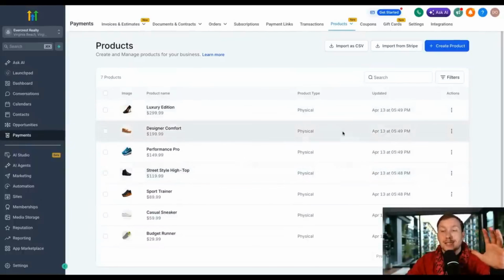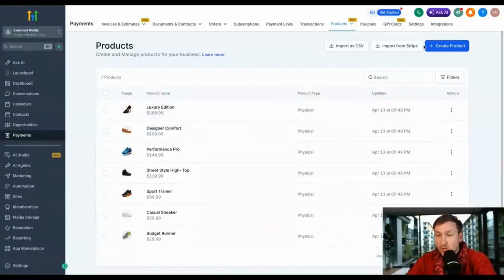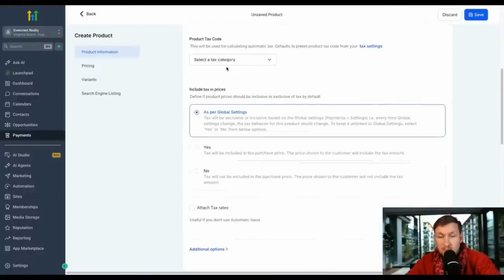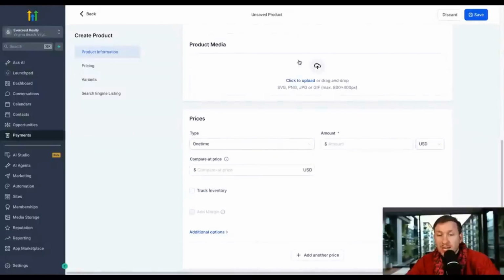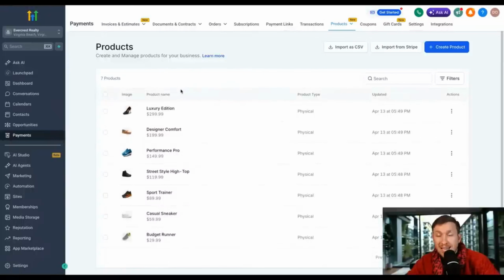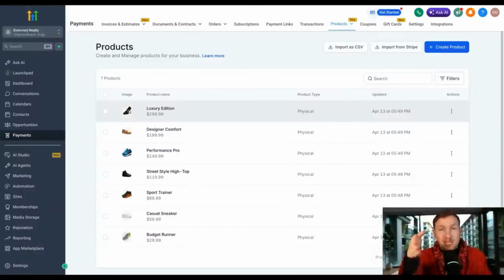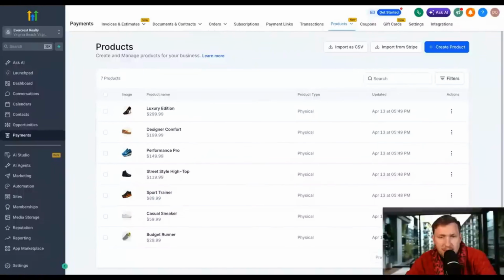I want to let you guys know, to create one of these products, you have to click this. You have to put in the name. You then have to write out description. You then have to pick any of these other settings. You have to put in image. You have to configure price. You have to do all this stuff to get one. This thing busted them out without me doing anything. For those of you who have built products inside of High Level, you understand exactly what I'm saying. This just saved me 15 minutes, maybe 20. That is a huge ROI. Huge. My goodness.